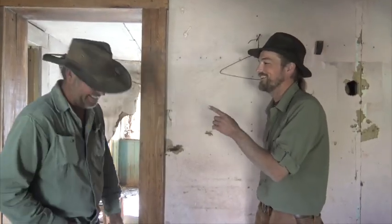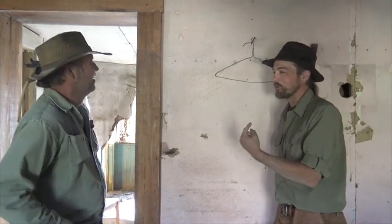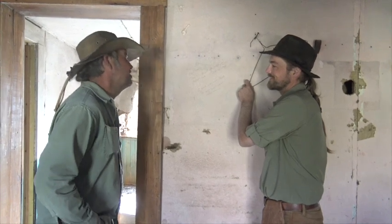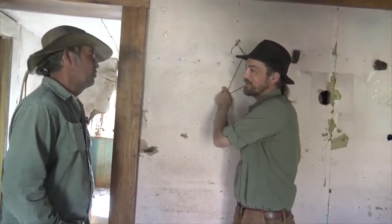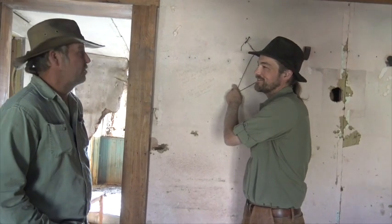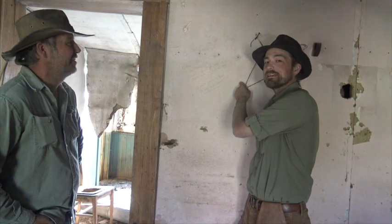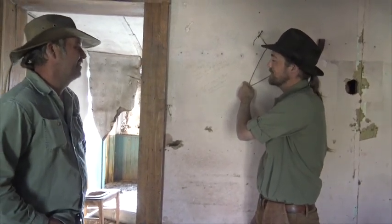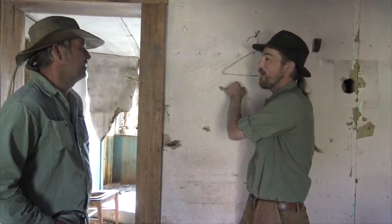So they had a little more trouble here than we thought they did. And we apparently have trouble reading. Well, it's scratched in. It's a little bit rough. But it actually says don't shit in the buildings. They've had a little bit more trouble with people being disrespectful than we thought. Yeah. We thought it said shoot, but it says shit. So let's not shit in the building or shoot around or piss Susie off.